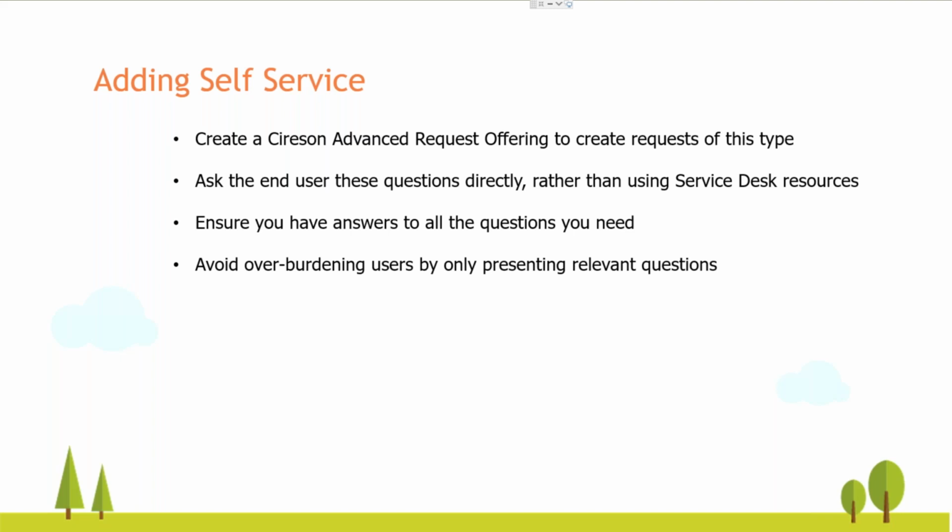However, on the flip side, what we don't want is to present the end user with hundreds of questions, or lots of questions. That's just going to make their process very cumbersome and confusing and difficult. They're just going to give up and phone you anyway, or walk up to your desk, or whatever your end users do. So we want to make the process easy for them and a great experience for our end users. One way we can do that is by only presenting relevant questions, and we can use dynamic prompts to do that, to make sure we only ask them questions that are relevant to what they want. And we'll see that in our demo.